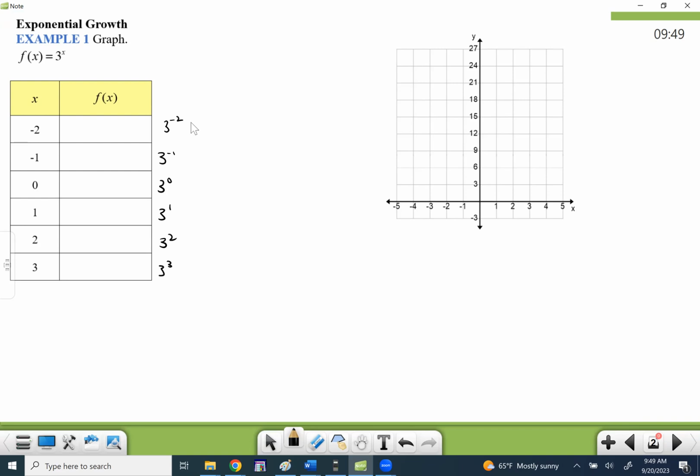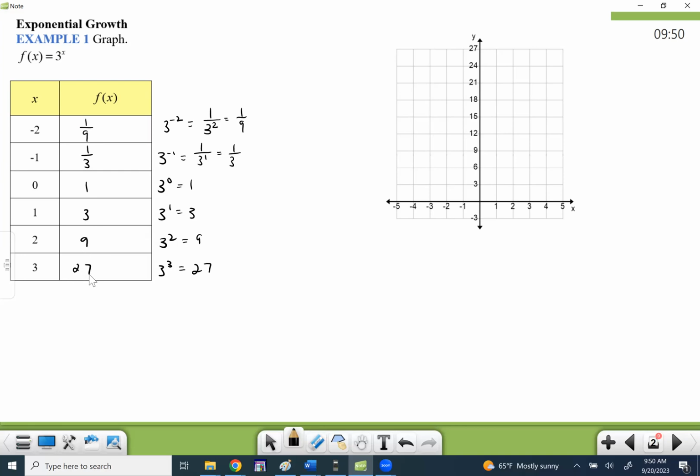All right, now a negative exponent means you've got to move it to the bottom and make it a positive exponent. Or in other words, put it under 1, right? So this is actually going to become 1/9. I find it's quicker to just know that than to substitute it into my calculator. All right, so this is going to be 1/3 to the positive first power. So in other words, 1/3. Anything to the 0 power is 1. And now we start getting into the easier ones. 3 times 3 is 9. 3 times 3 times 3, so 9 times 3 is 27.